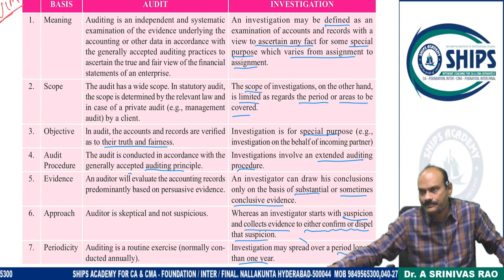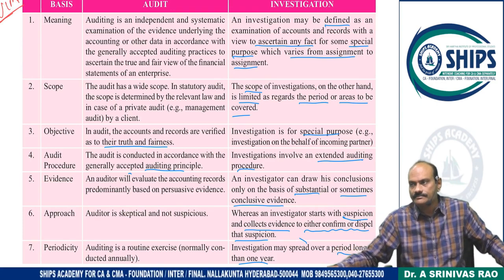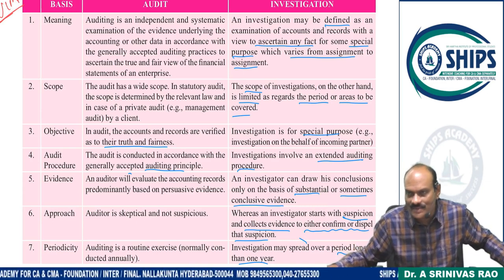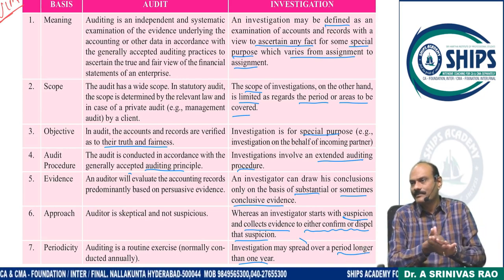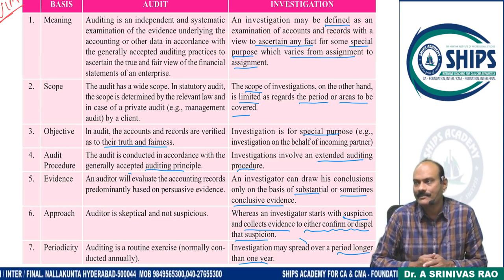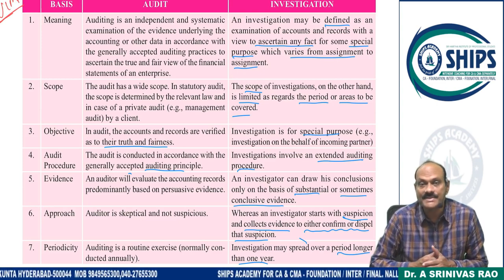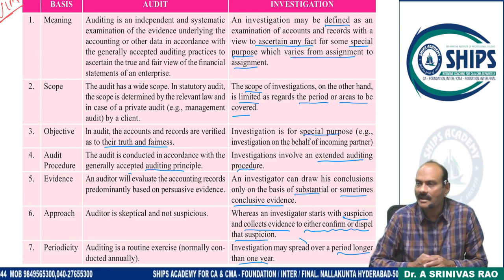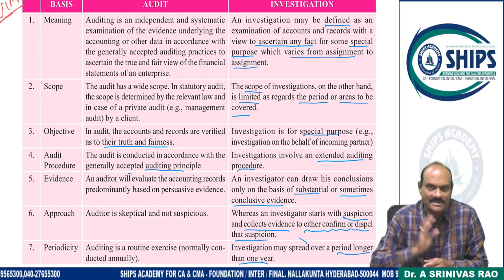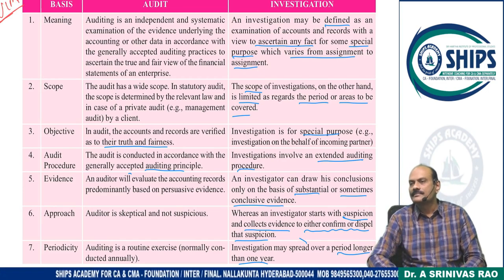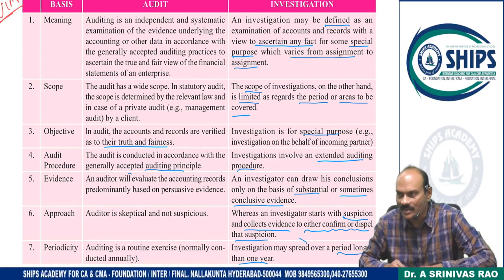So far in this chapter, what are the things I said? True and fair review. Second one, objectives: primary objective, secondary objective. Third one, inherent limitations of auditing. Fourth one, auditing and accounting. Fifth one, auditing and investigation. You take any previous question papers of ICAI or the CA, wherever auditing paper is there. Out of these five, at least you can see one question. So please learn this. Continue further.